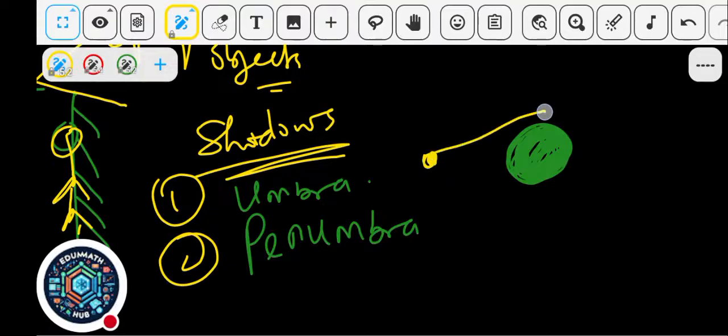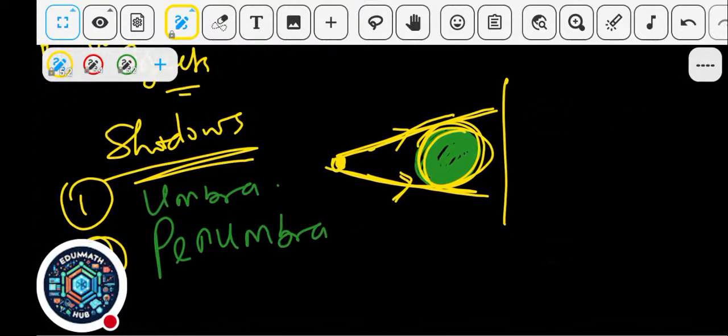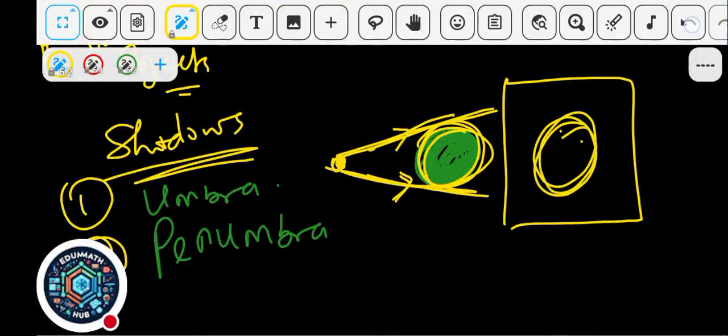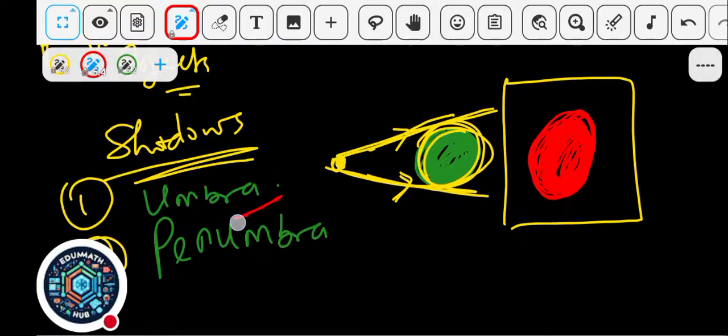Then you see the rays coming from this source of light. This is the object here. The shadow will be very black. So imagine that this yellow here means black. I don't change the background of my template. So this red, just imagine that it means black. So this shadow will be very, very black. That's the shadow of this object here. So umbra is a complete dark shadow, completely black.